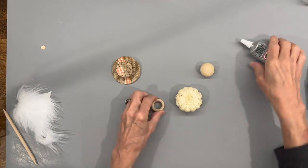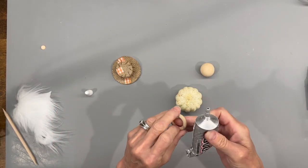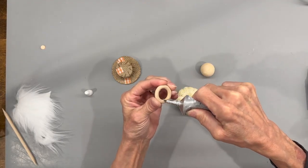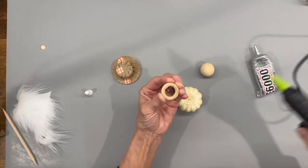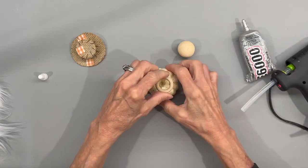And what I'm going to do is I'm going to use E6000 glue and hot glue to hook this all together. So I'm going to go ahead and attach my ring to the pumpkin. And that's just one of the pumpkin picks where you get like 5 of them in a pack on sticks. And I just pulled my stick out. And then use a little bit of hot glue in there with it just to hold it together while it dries.